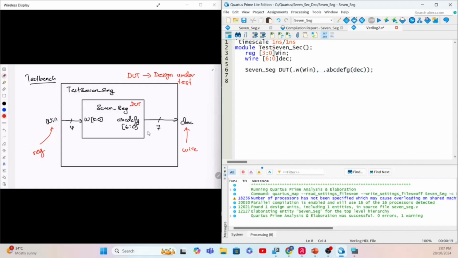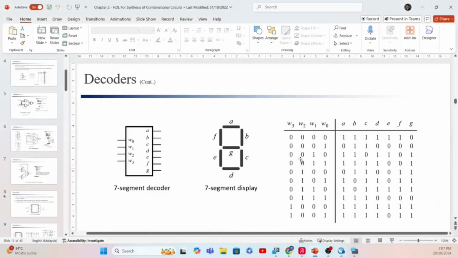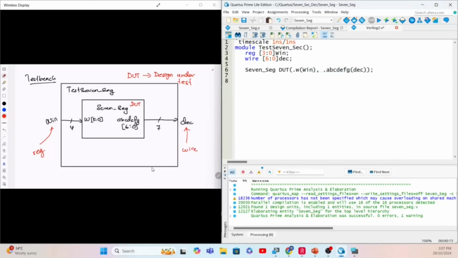Now after we create this, we need to put the test signal, the test value, to the design. So how to use that? Now we need to use the initial block.